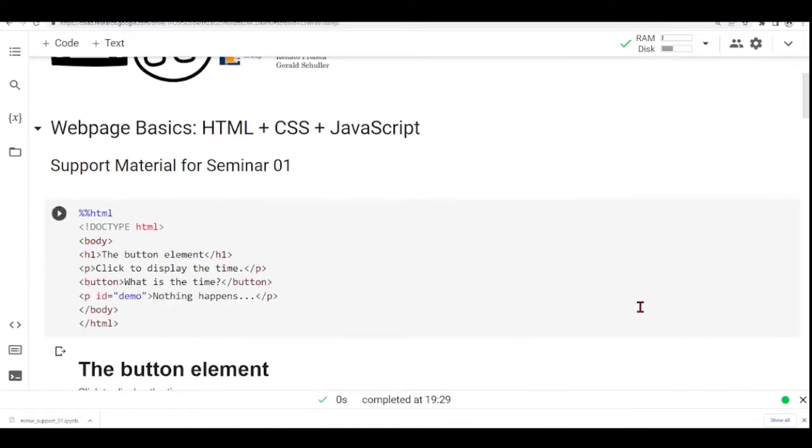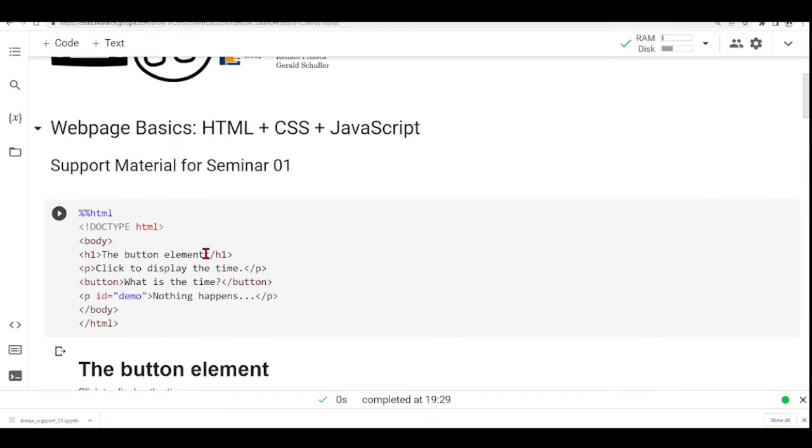So the first thing we notice here is that we are in a Jupyter notebook, actually in Colab, so we are using a version of Jupyter Notebook in the cloud, and we see that we can use this magic command here: two percentage symbols and HTML. This means that everything inside the cell will be considered to be HTML, and we will display some HTML in the output of this cell.